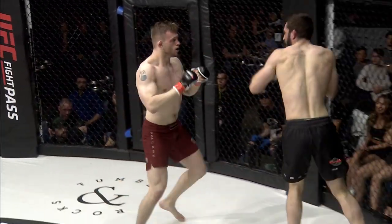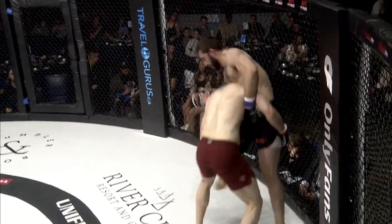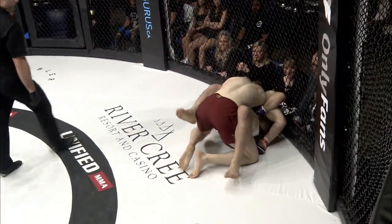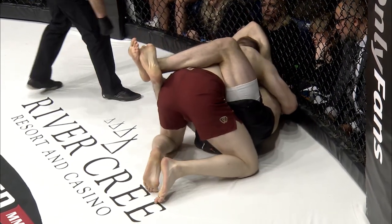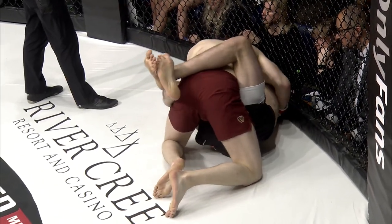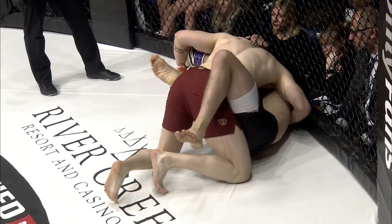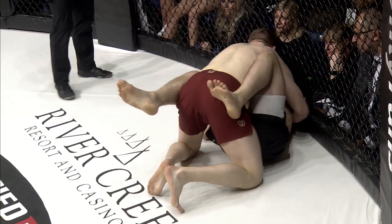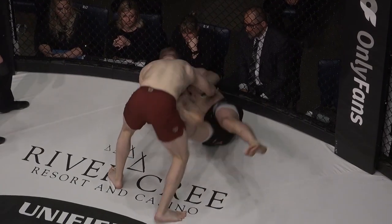What I love about the way Vanderbilt goes is oftentimes he's feinting the takedown and using that to wind up the punch — that's a beautiful combination. And that's what Sagan's afraid of. You get your hips back, your hands come down slightly, you're worried about the takedown from a strong wrestler. He's doing a good job of keeping the pressure on. Then your hands are down — boom — big right hand, hands come up, now you're open for the takedown, which is exactly what happened right there.